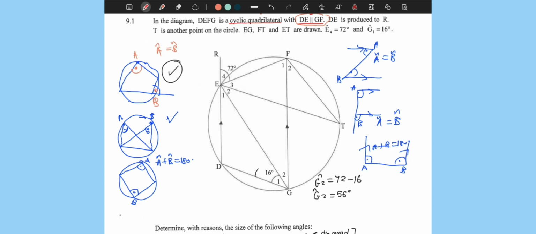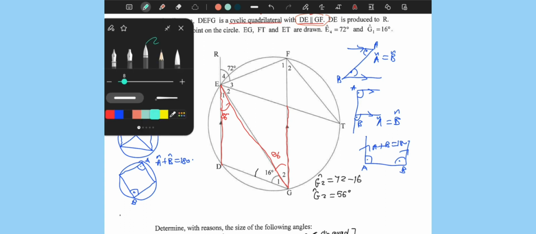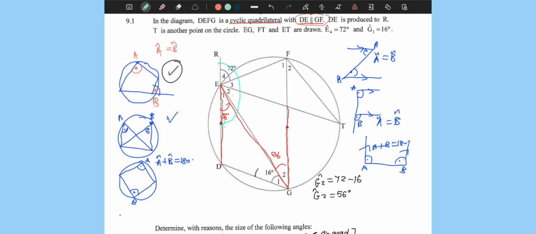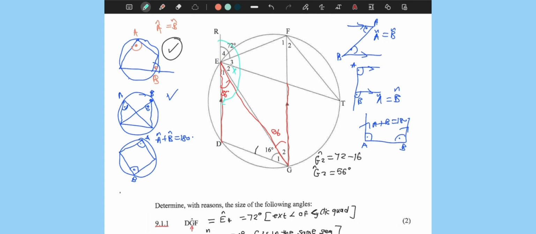By alternating this E1, let me draw this. This E1 is equal to this G2. Remember that the G2 is 56, so meaning that this is also 56 degrees. So then now, by applying angle on a straight line, I am able to get this angle that they want here, which is GEF. Okay, I'll use the alternate now. It's the one that will help me to get this GEF. Alternate to get the E1. After getting the E1, I use the angle in a straight line.